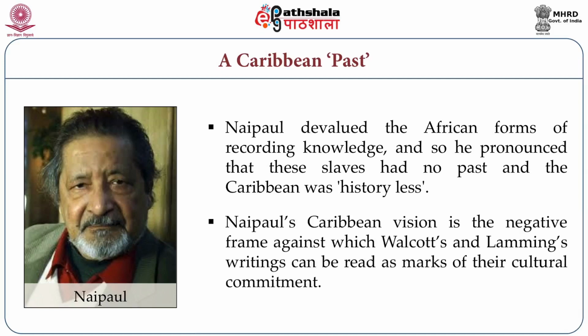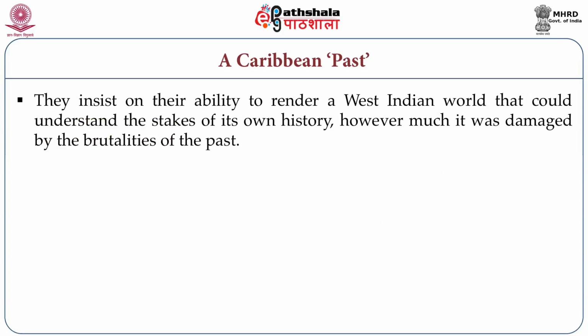Naipaul's Caribbean vision is the negative frame against which Walcott and Lamming were writing, and their works can be read as marks of their cultural commitment. They insist on their ability to render a West Indian world that could understand the stakes of its own history, however much it was damaged by the brutalities of the past.